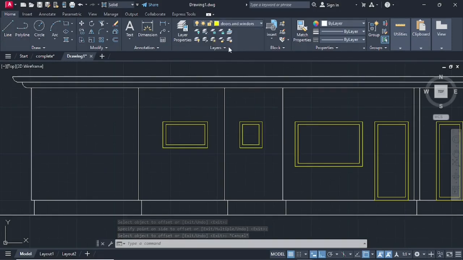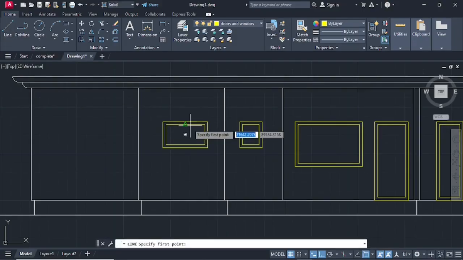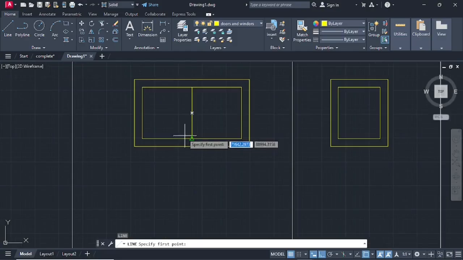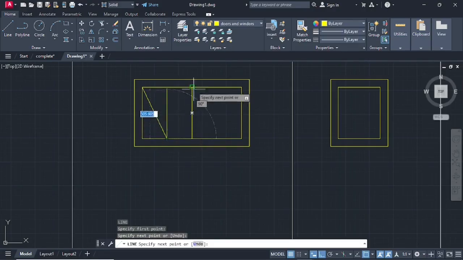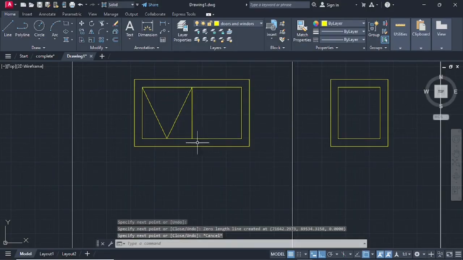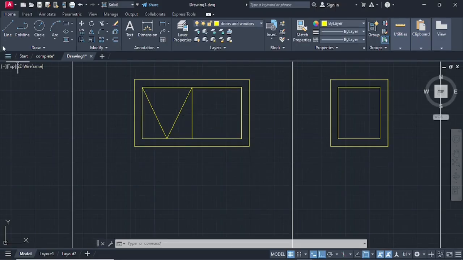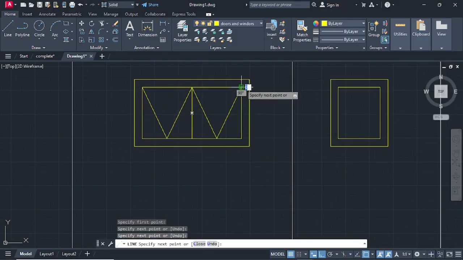Once you have done this, go on yellow, select that line and make a line here to here, enter for the previous command, make a line from there to there, press escape, then enter for the previous command, make a line from there to there and there on top, again make a line from there to there, escape, make a line from there to there down, press enter, enter again, then make a line from there to there and there like that.